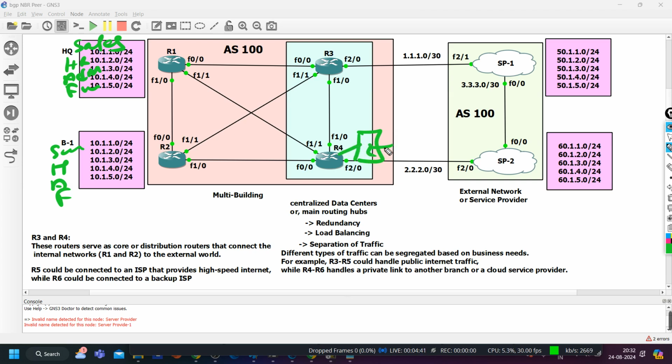We all are using it in real time. So both headquarter as well as branch office users should be able to access this server. HR people should be able to open the portal. So if you have multiple links between headquarter and branch office, what you can do is distribute the traffic, right? Again, here I have another server, right?